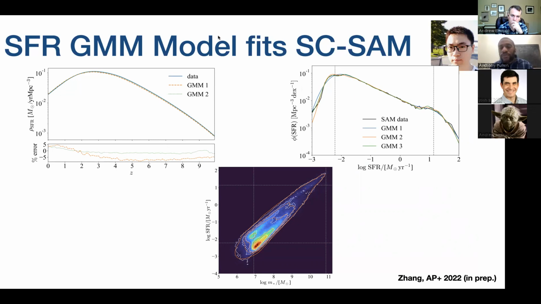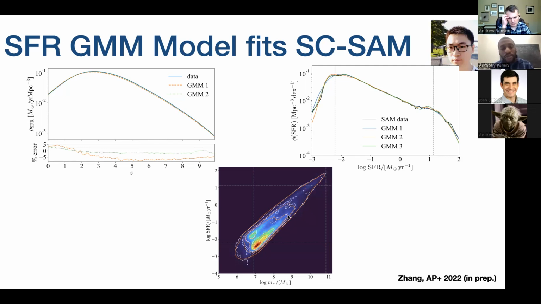This on the right is for basically a star formation rate function, or distribution of star formation rates. And here's a correlation between two quantities. This is star formation rate here, and the stellar mass here. And as we see, you get a distribution. The color represents the actual SAM, whereas these orange lines represent the predictions from the single Gaussian component Gaussian mixture model. And as you see, it actually does pretty well.